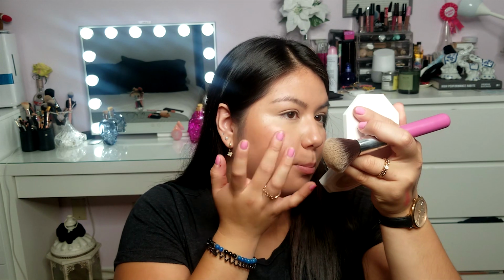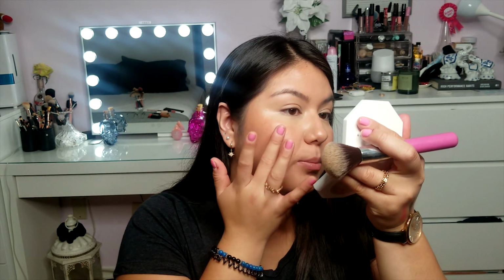If you want something a little bit more pigmented, I would recommend the Freck Beauty one, the Cheek Slime cream blush, because this one is definitely more on the watery kind of formula. And another thing is, because it's a very watery formula, it works on top of foundation, but it works better just on top of your skin. But I've been wearing both of them depending on the mood, because this one has more of a peachy coral shade to it, and the Cheek Slime has more of a pinky finish to it.